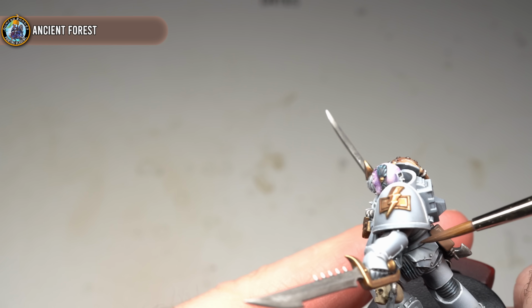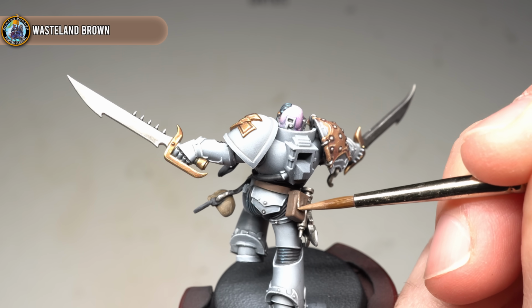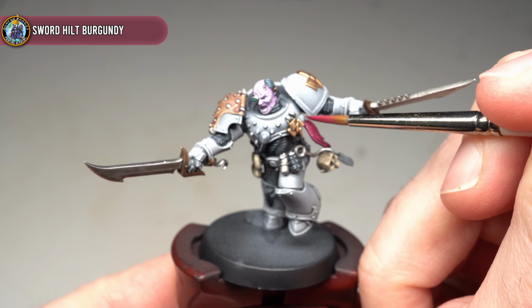With the bones painted, I then turned my attention to the leather pouches, gloves and straps using some Ancient Forest. These were also washed with Battle Mud, but were highlighted with some Wasteland Brown to bring out the edge details.